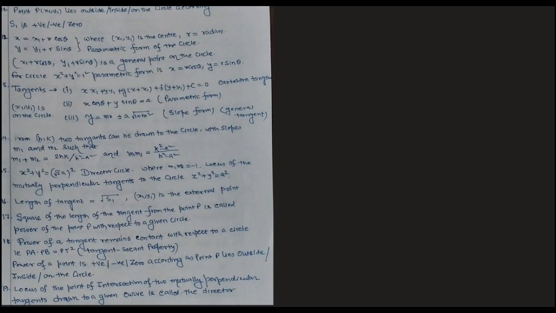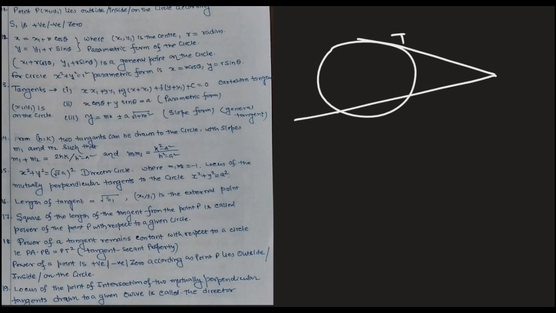Now we can't prove this result here, but just explain it. You have this circle, and from the outside point you have one tangent, and this is the secant, which intersects at the two points a and b. So pa multiplied by pb is equal to pt square. This is also known as the tangent secant property.